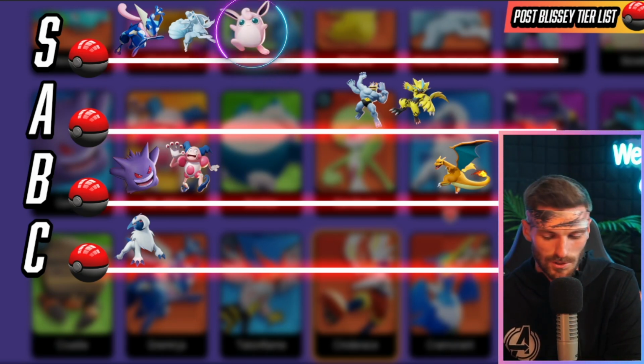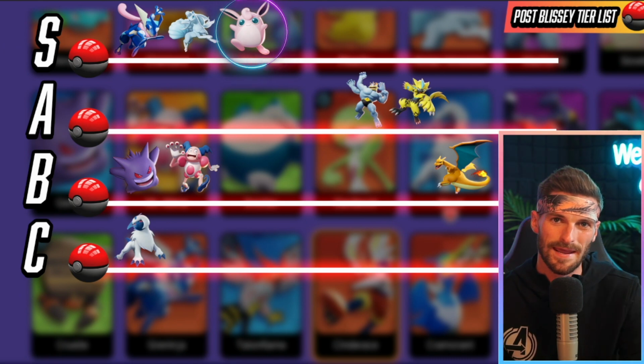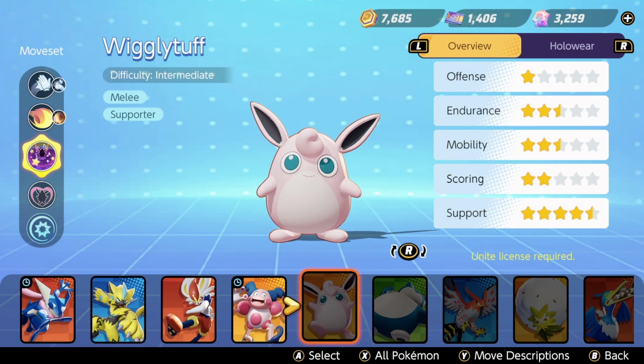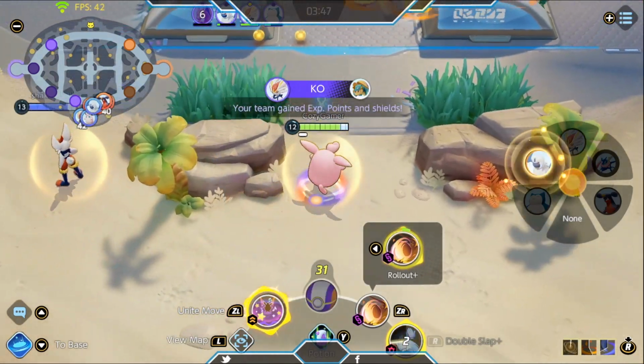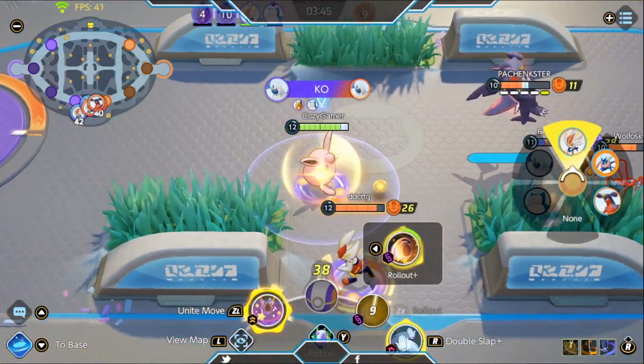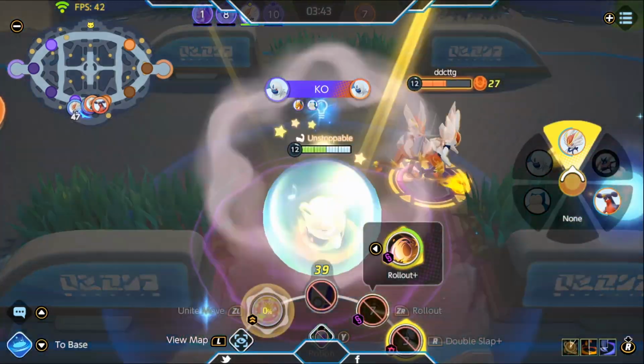All right, this one's going to be quick, guys. We've got our next S tier Pokemon, and it's going to be Wigglytuff. Y'all, Wigglytuff just does everything right. Has amazing health, pretty strong damage, the sustain's amazing, the CC is just out of control with Sing.